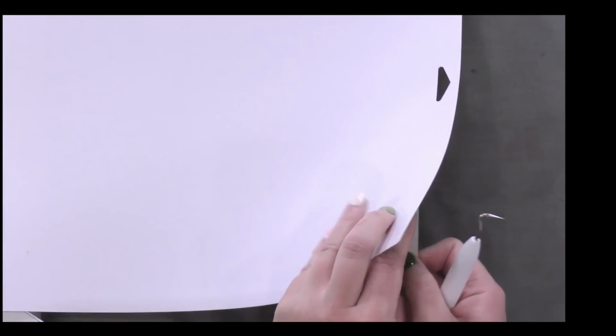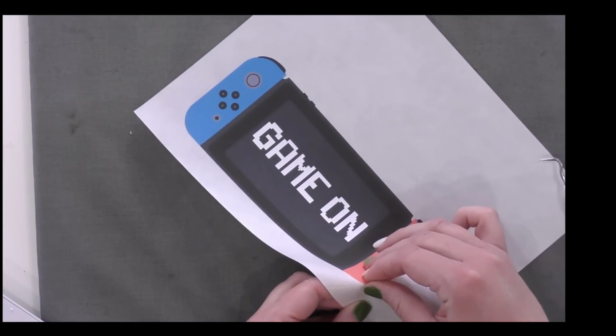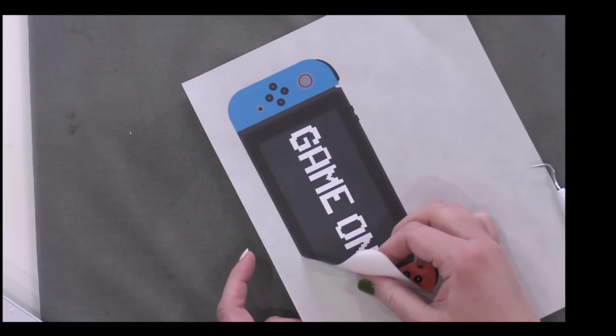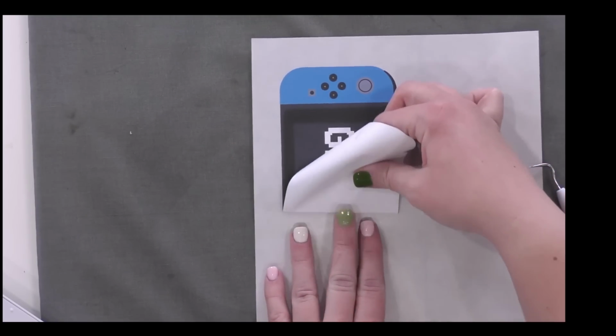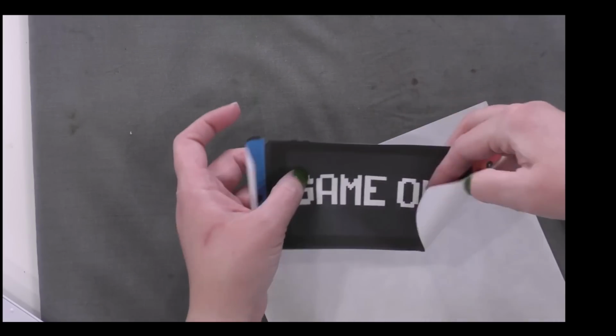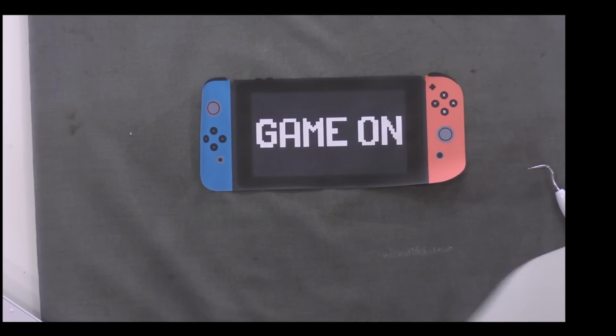But now that that is weeded, we're just going to remove the mat from the vinyl, and as you can see, this just comes up just like this. Now, I want to say, this can stretch out, so definitely make sure that you're doing it gently. You don't want to pull it and distort it and sort of stretch it out. I will also say, as you can see, this is one easy piece to transfer over.